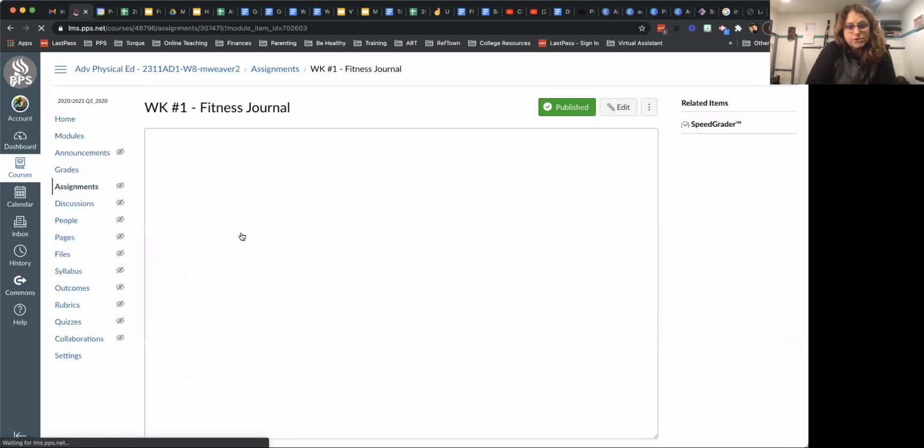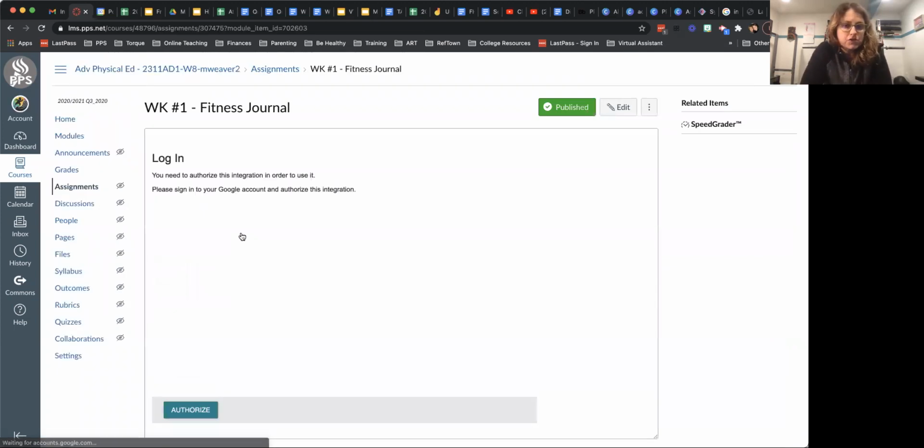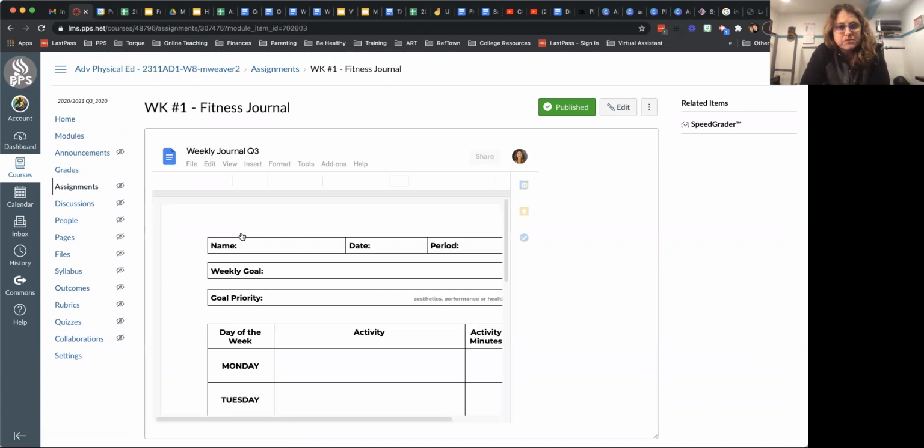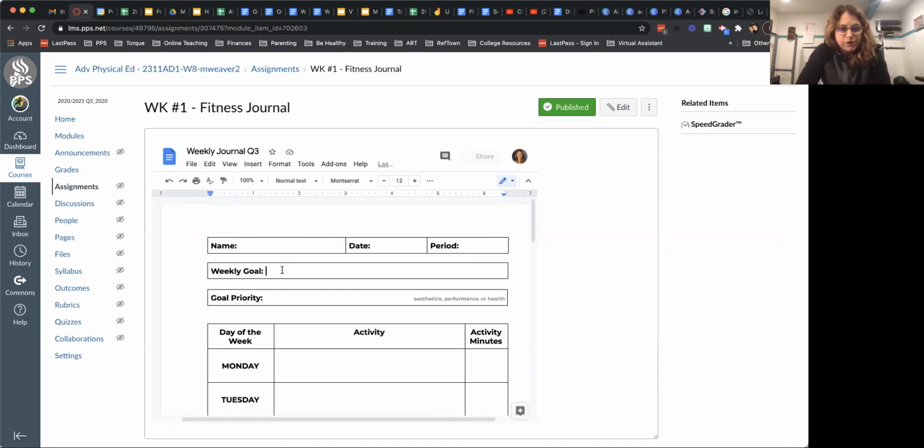Each week you'll be responsible for completing a fitness journal. So the fitness journal right here, weekly goal. You're just setting something that you fully intend to work on and remember and show up for the next 7 days, right? So it could be something like, I want to go to bed by midnight every night. So you get to the end of the week, you either did it or you didn't do it. Or you could say, bed by midnight every weekday.